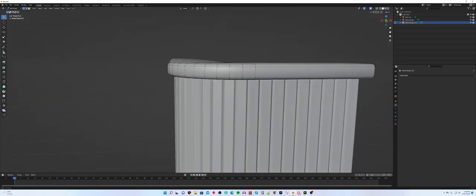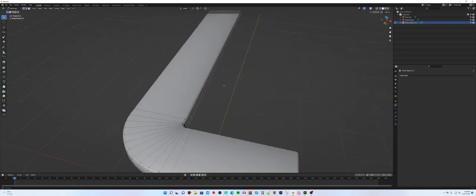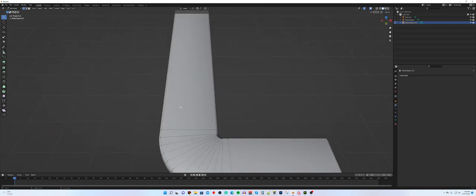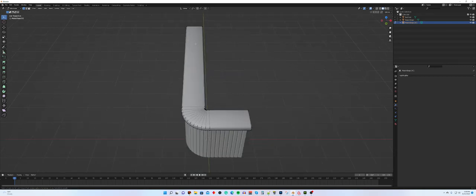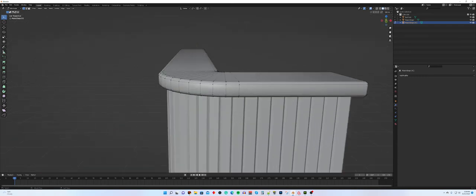Now, if that still looks too smooth to you, you can actually go in and add more. So I could come in here and put some edge loops. Like in here, I could put an edge loop right here. And I could put another edge loop right here. And that tightens up the top, makes the top even tighter.